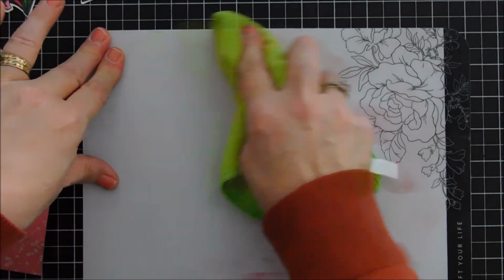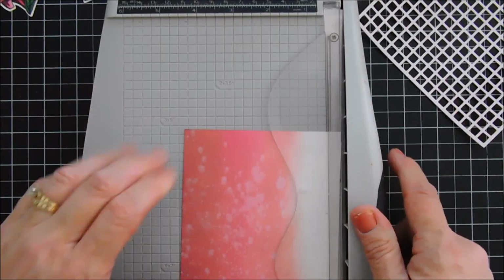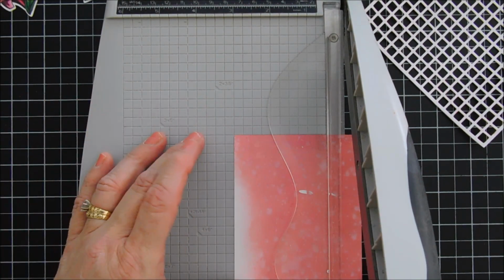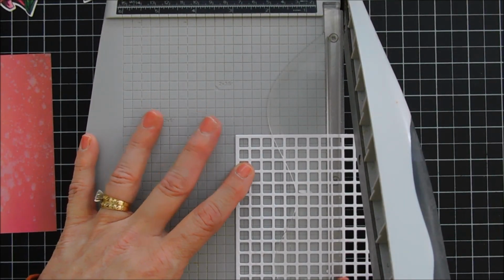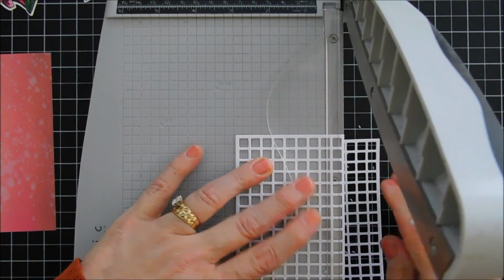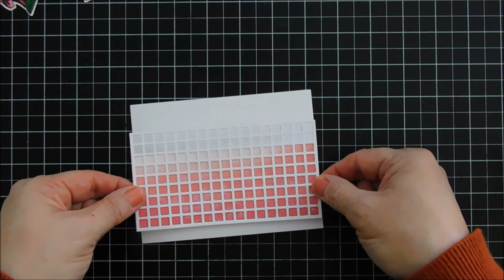And I'm loving the way this looks. I'm going to bring in my paper trimmer and we're going to trim off some of the area from the top of our panel, leaving some of that white, and then we're going to basically trim off a little bit from the bottom. It ends up being about 3/4 of an inch. So I have a 3-inch strip of that oxide panel along with my grid paper here that we just trimmed.